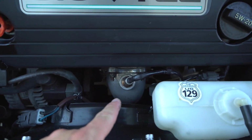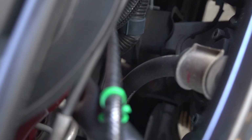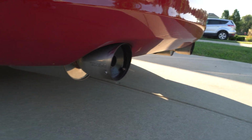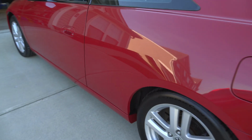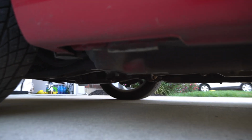And then down here we have the RV6 Performance downpipes. The one right there in the front, and then the one in the back, somewhere back there, can't really see it. And then we had the J pipe on there as well when we had the MagnaFlow, but we ran into a lot of issues with the MagnaFlow, like the welds cracking. So we ended up switching to the Tessuto exhaust, and we haven't had any issues since. However, with this exhaust, we were unable to use the J pipe, and we had to resort back to the factory J pipe.